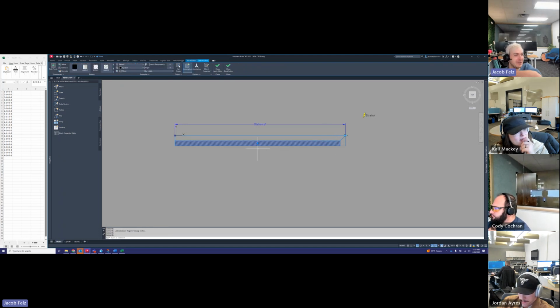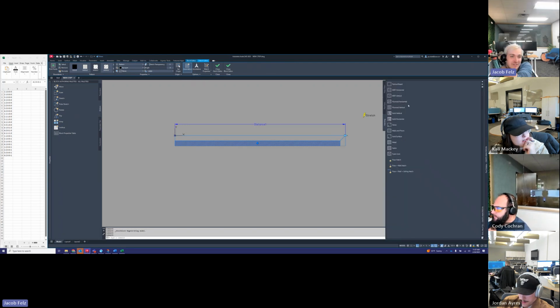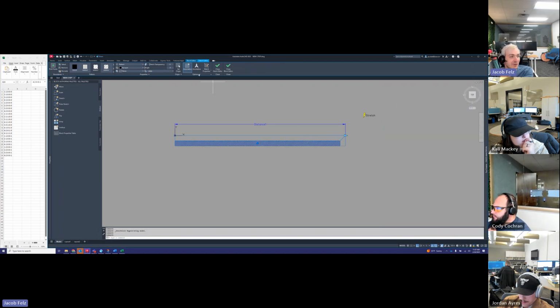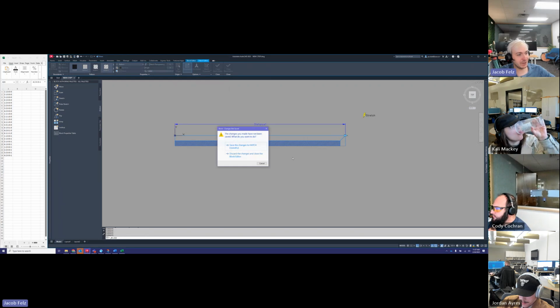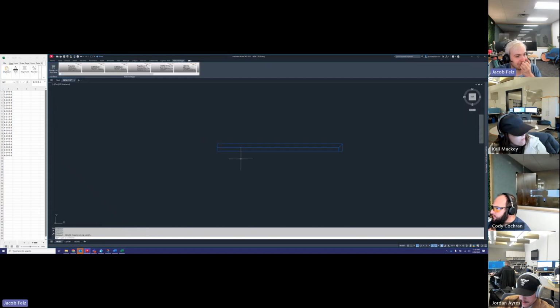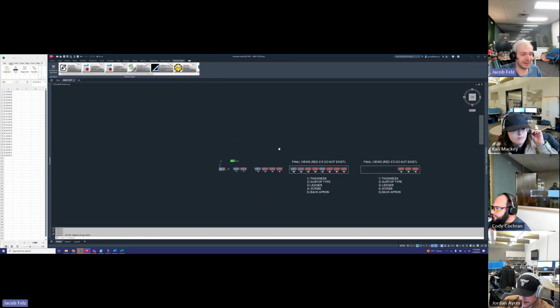But you just want to make sure that you're using the hatch toolbar versus these guys, because these guys aren't associative. They just look for a closed object and drop a hatch in there. Whereas if you go up here, you can turn that on, making it so whatever the boundary of this rectangle is, if it shrinks, grows, increases in height, that hatch is going to follow that boundary no matter where it goes. So yeah, good question though. Nice segue, because we haven't talked about that yet.